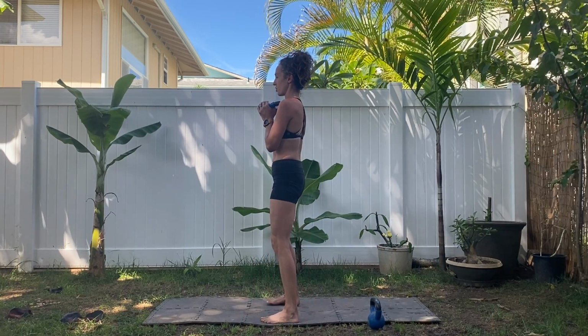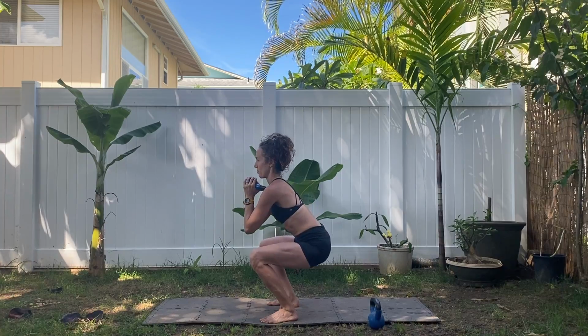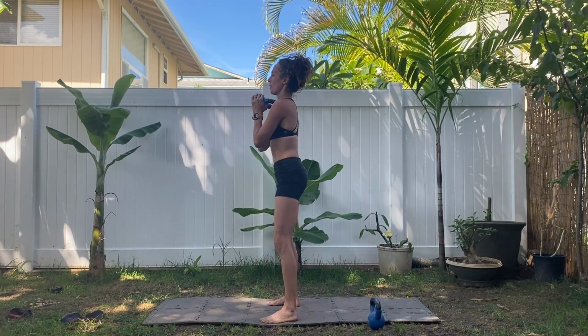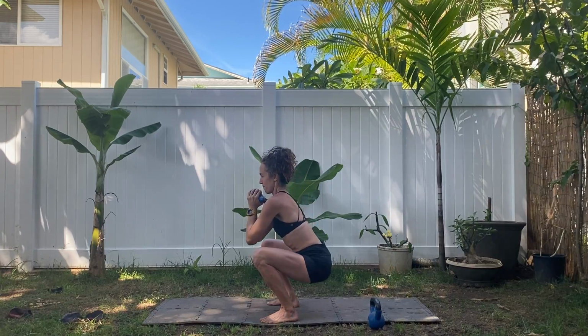Come down nice and controlled, so you can press knees and toes, same direction, sit the booty back, keep your core tight, and drive it up. Breathe in, hold it, squat down, breathe out. Here we go, let's do 10. Down and up. Lower and drive.